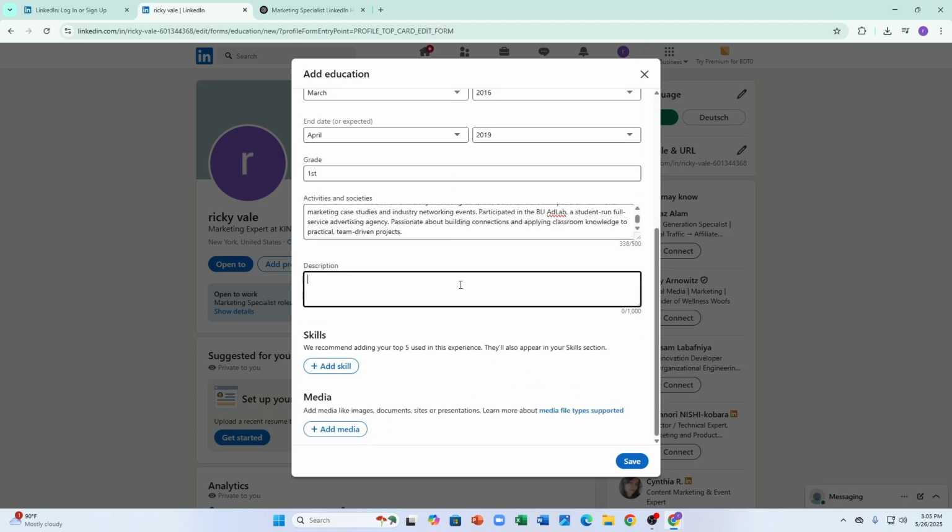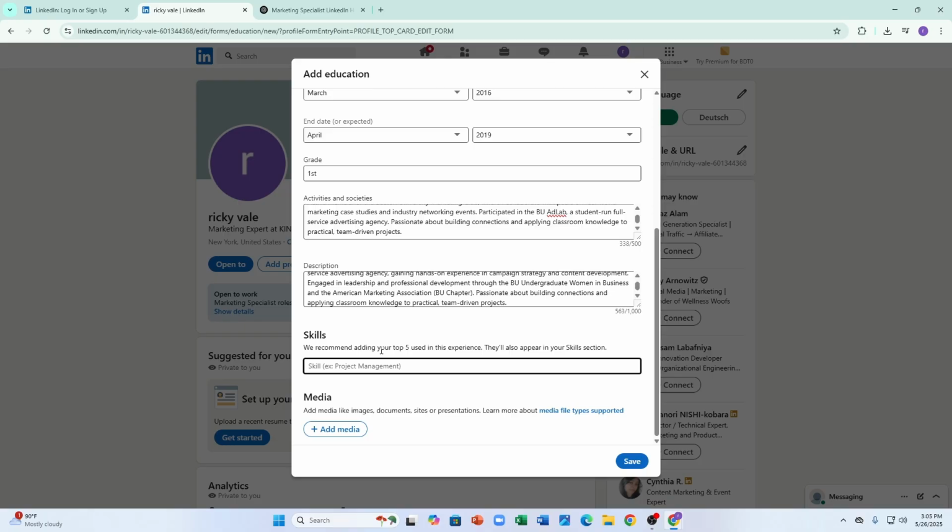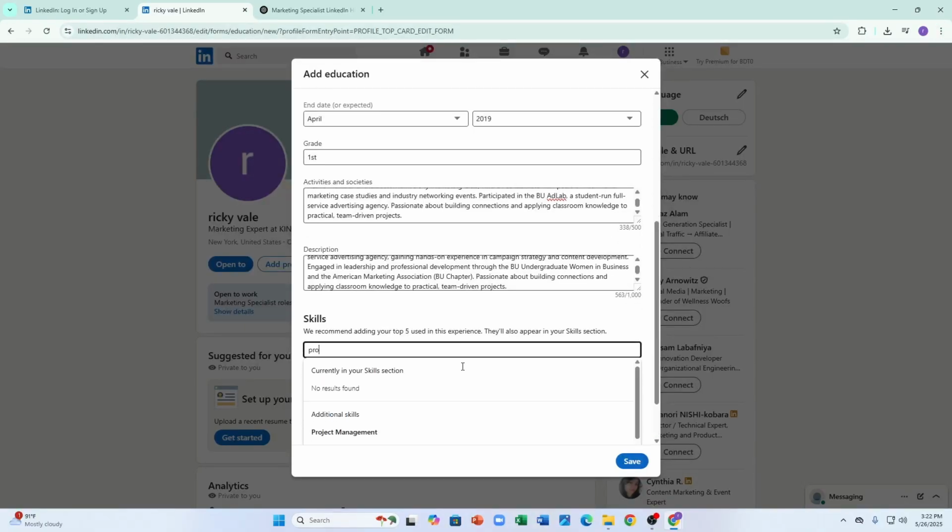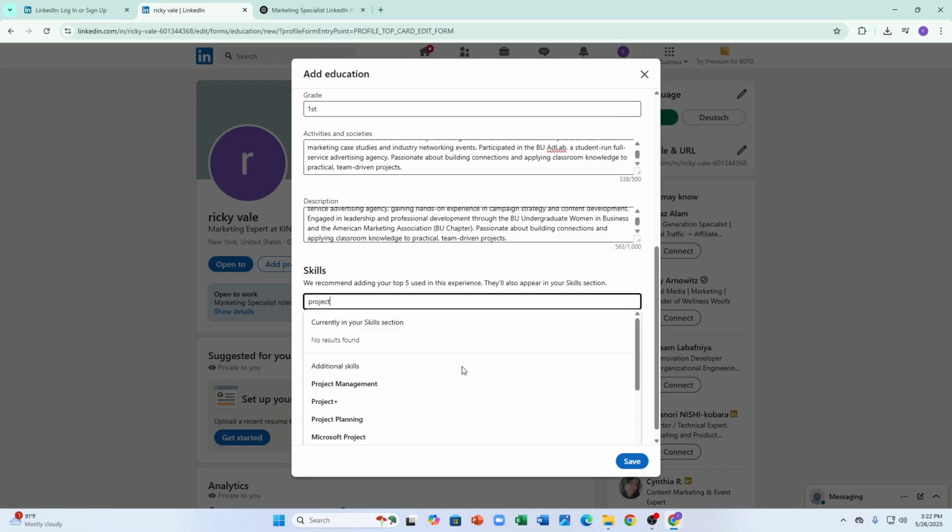And you can add descriptions here like this, and you can add skills like project management.